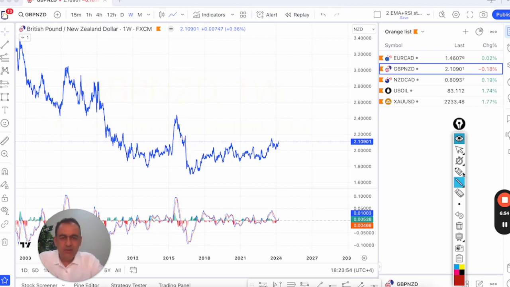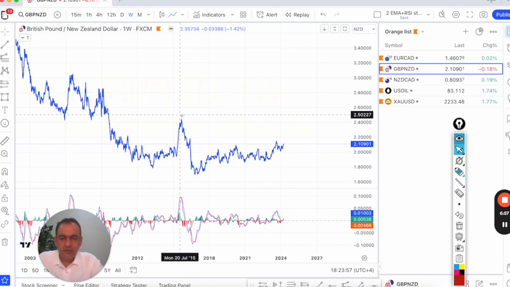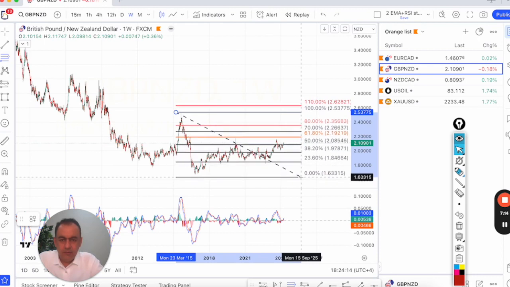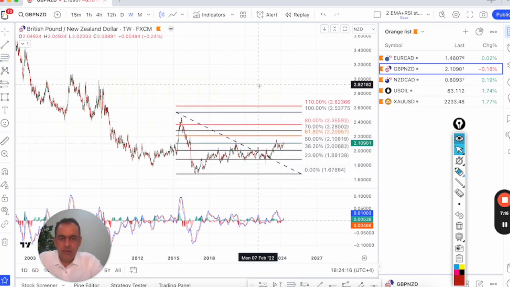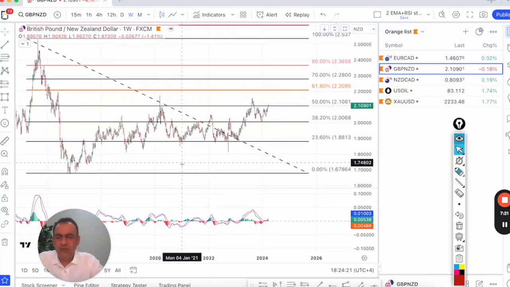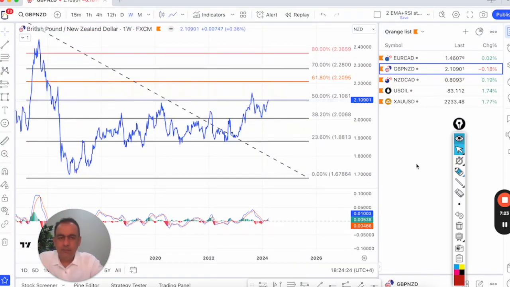So here I'm expecting a pullback. So this is the bearish cycle which we have identified on the weekly time frame, and I'm expecting the pullback here. So we will use fib retracement on the bearish cycle we have identified, and I'm going to start from this high to the lowest visible point. Now in this corrective pattern, the first up cycle is here.